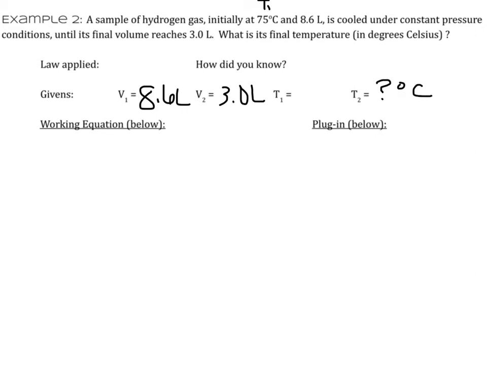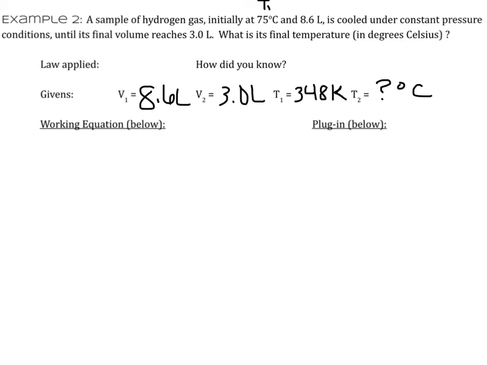Okay, the reason that I just wrote T1 up at the top was because we actually need to do something first with all temperatures for any gas laws, and that's convert it to kelvins. If you look back on the front of your paper, you have the formula or the math to convert to kelvins, and again, you're just adding 273. So if you have 75 degrees Celsius, that is actually 348 kelvins.